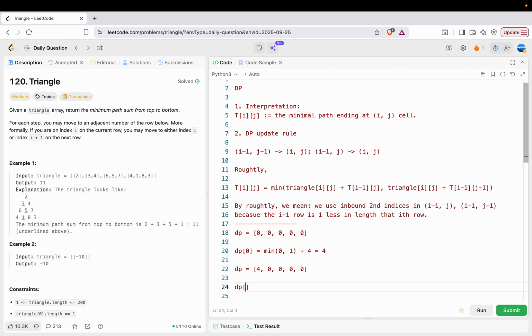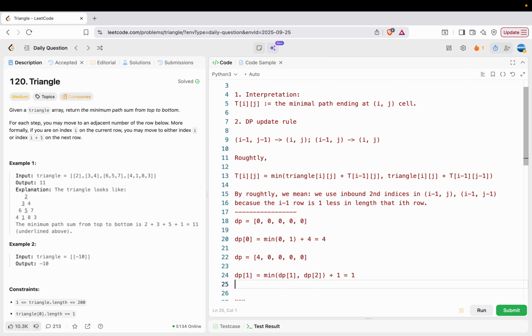Then dp[1] is going to be min of dp[1], dp[2] plus the number at 1. Since dp[1], dp[2] is 0, you get 1.